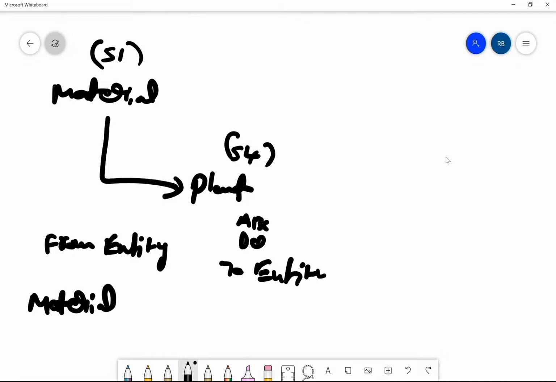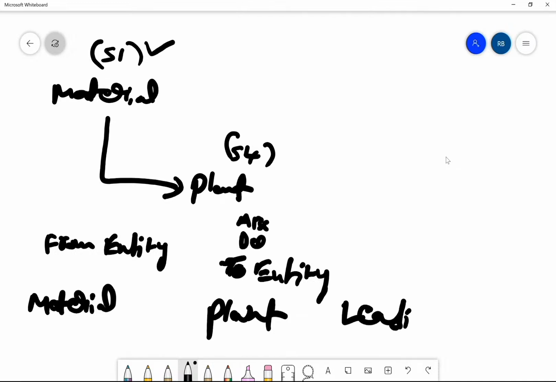In place of from entity, you will provide your type 1 entity, and in place of to entity, you will provide your type 4 child entity. Now the type of relationship is leading. You are saying it's a leading relation.